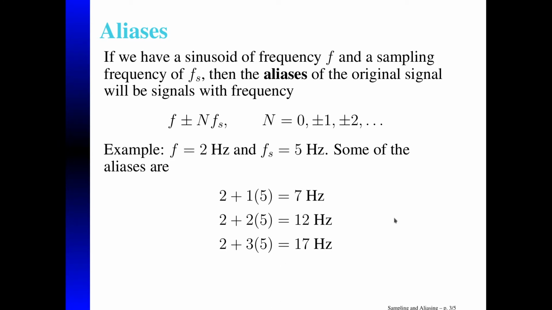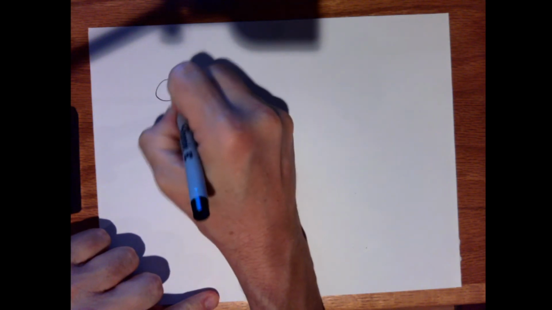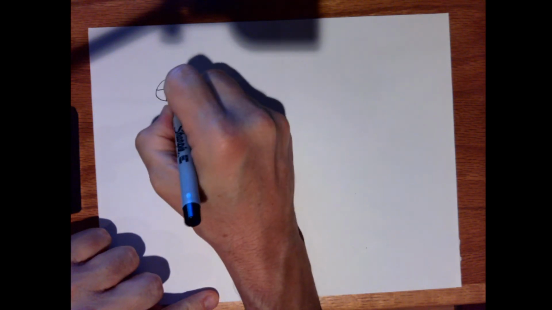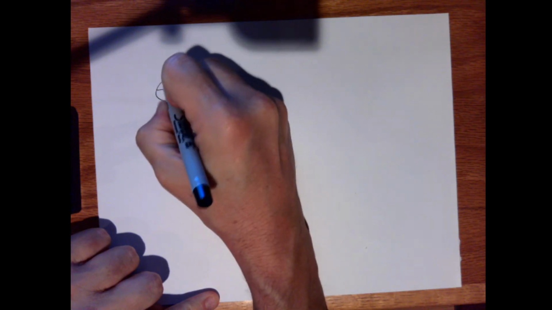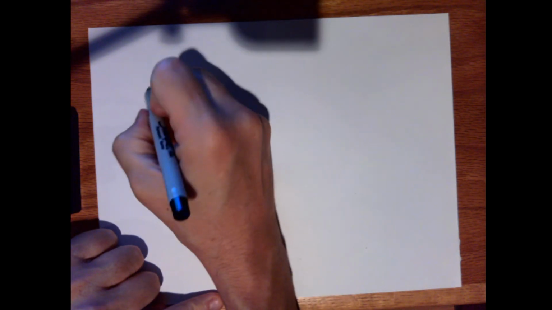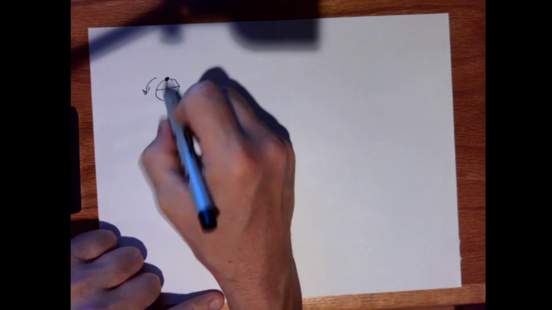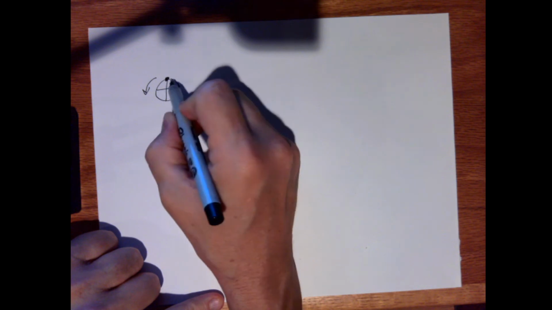All right? Aliasing is something you've actually encountered before, because when you watch a video or movie and you see a wheel turning backwards, that's actually an example of aliasing. Let's see an example of what I'm talking about there. So let's say we have this wheel. And we'll put this line on there to make it clear where we're at. And there's a dot right here, right? And the wheel turns counterclockwise. So it goes right here. So let's say we take a picture of it at this point in time.